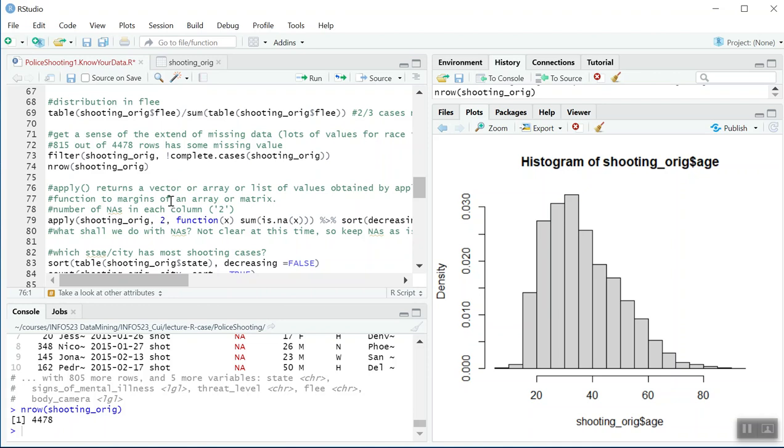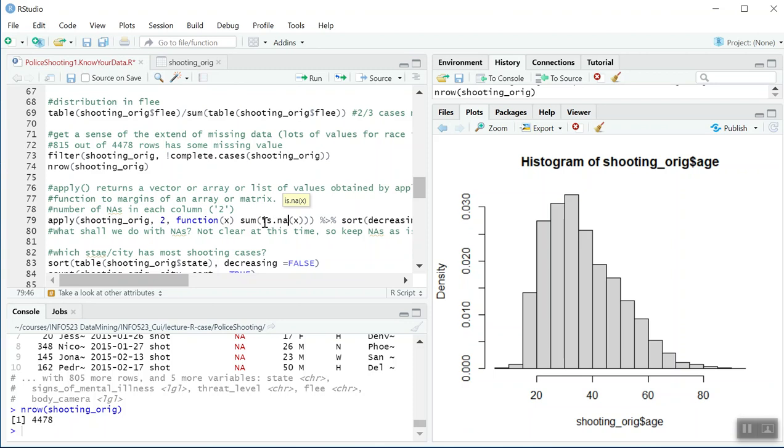Now, I want to further see which column, which attribute, has the most missing values. So what I do here is again use this apply function that we saw earlier. Now we need to define, I don't have a ready function to use, so I need to define my own function, which is quite simple. It's just a count. Remember 2 indicates column. For each column, I want to count how many are NA. NA means not available, missing.